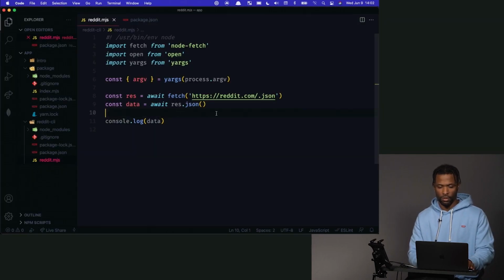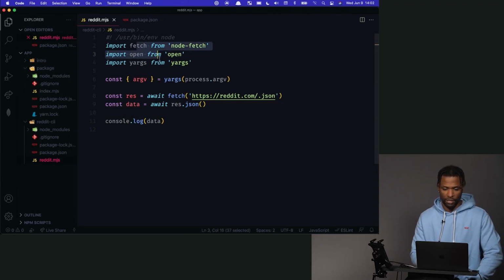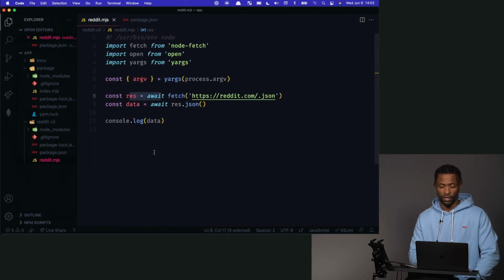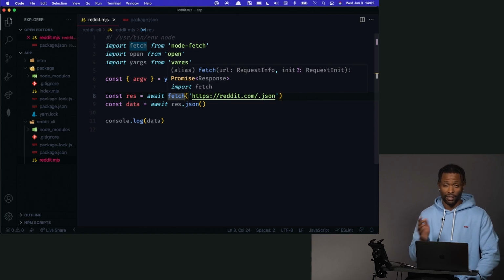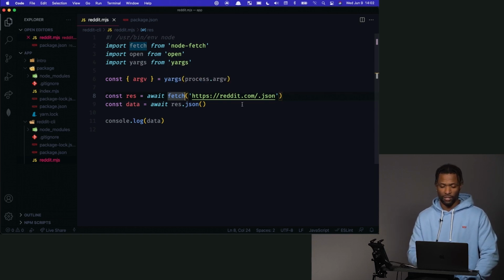It's good to go. And just to show you just how quickly we were able to do this, we imported 3 things and we're already hitting the Reddit API and getting data. That's really impressive because we were able to leverage the community and different things like that. If we had to do all this ourselves, we'd be like close to 100 lines of code right now, especially hitting the API. Well, I'm exaggerating a little bit. Not that much, but still not as clean as this. Cool, so now we got the data.